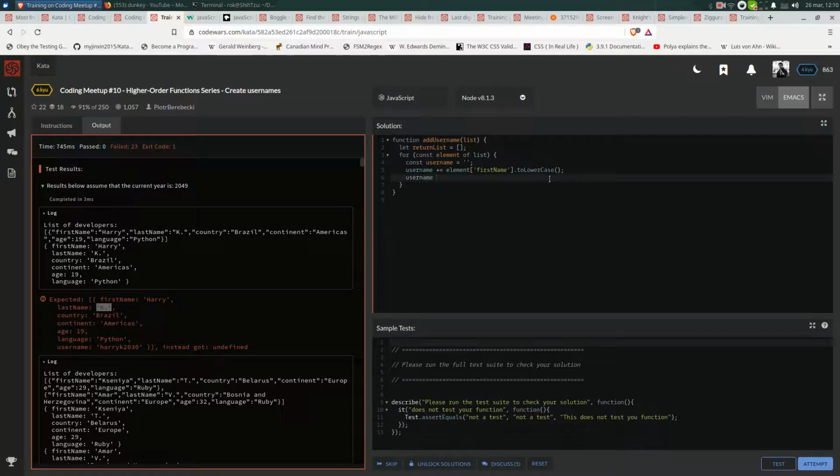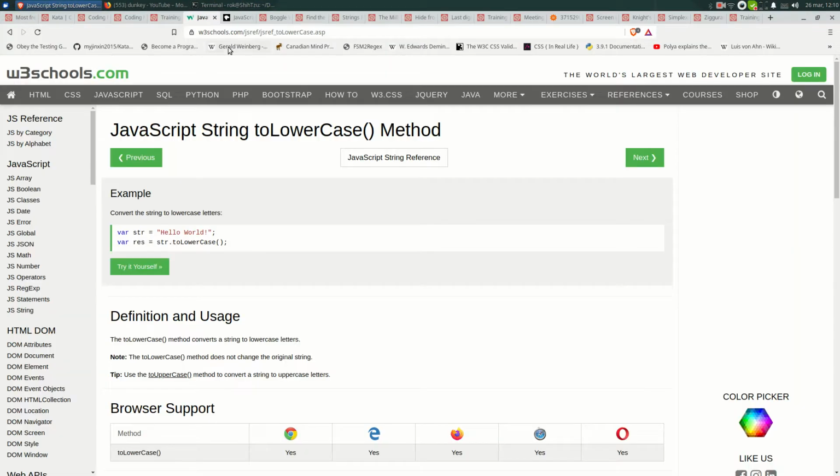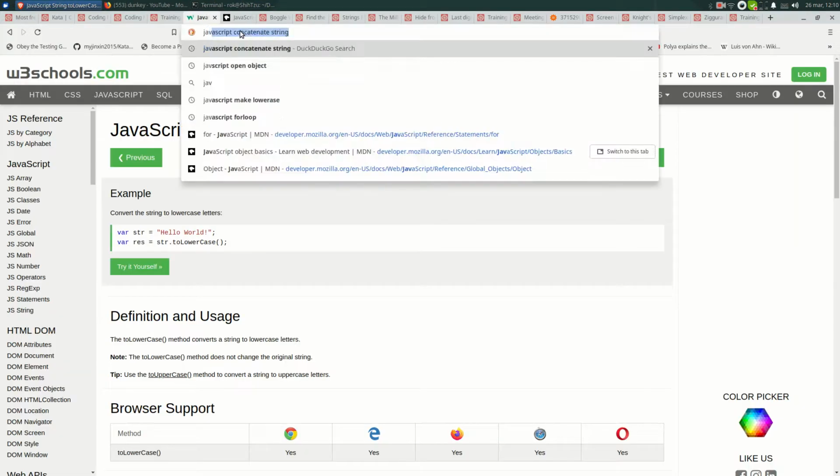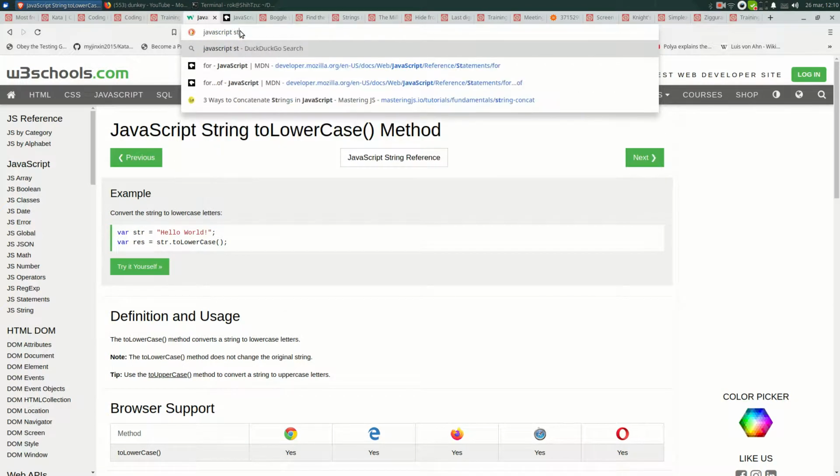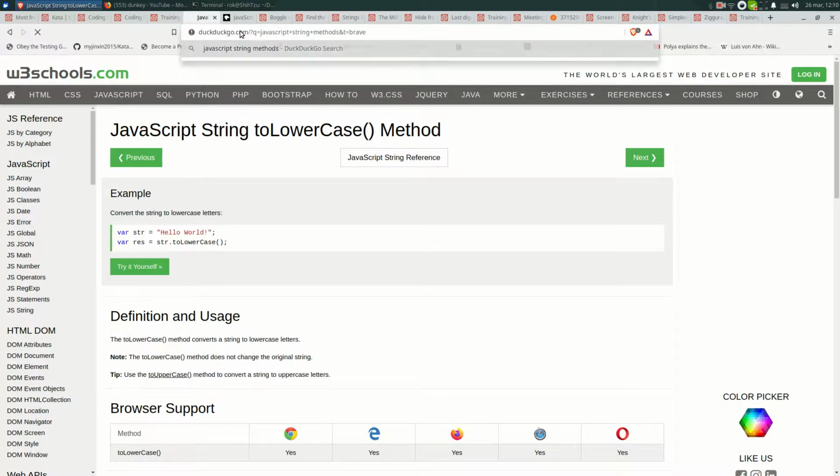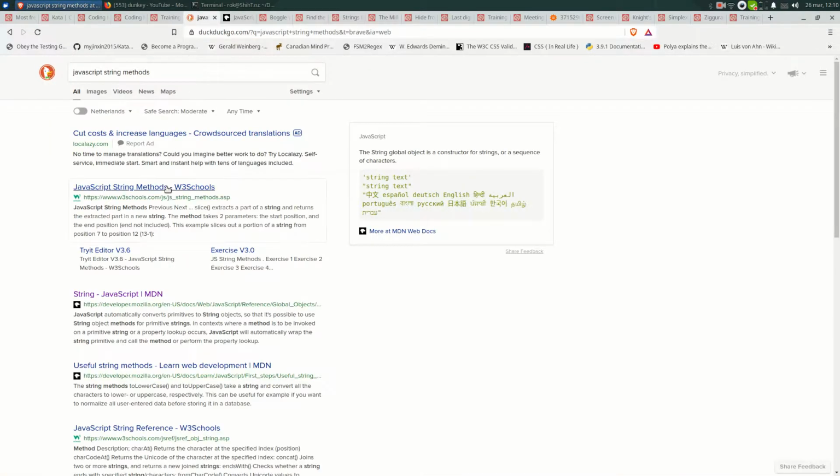Username plus equals element last name, and what we can do is pick the first element of this string and turn it to lowercase. So we say, let's just do JavaScript string methods, if it works the same as in Python.